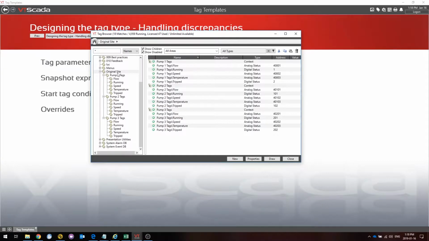So instead of having one big bunch of spaghetti, you can have this pump, all these I/O are limited to this pump tag type, and I'm going to load 3 of them within my site. So if anyone's written any bit of code, that's kind of the way you look at code, where you don't want to reproduce your code. You don't want duplicate code doing the same thing over and over again. If you have something doing the same thing over and over again, you create a module, and then you call that module from the different places that you want to do it. And that's the same thing we're doing with this pump here, is we're saying, hey, this pump has everything we need for a pump. We're going to roll this into a pump and just launch 3 of them.